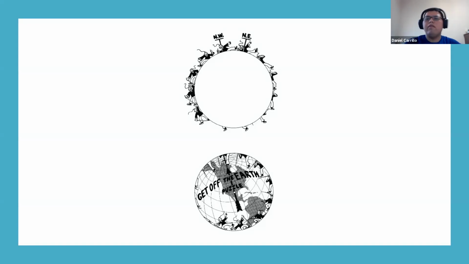And if we go around it clockwise, around the outline, we can see that the amount of men starts to decrease gradually. And similarly, inside the globe, you can see there's a small portion of a man. As we go clockwise around the globe, we can see that the men start to gradually increase. So I thought it was a really good observation, separating both pieces of Get Off the Earth.